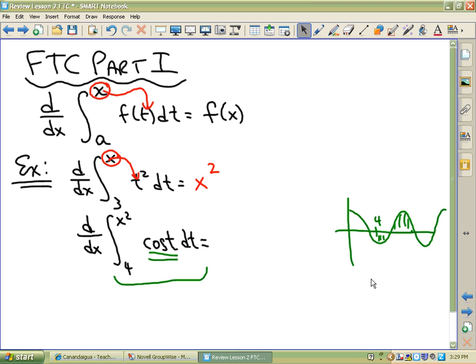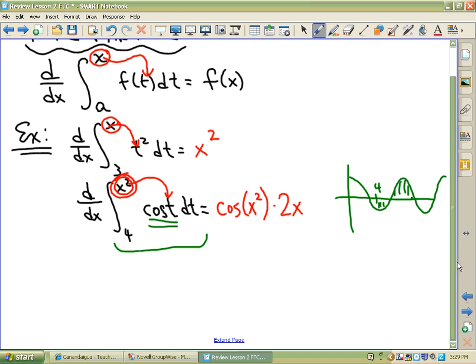If I take the derivative of that function, if I were to plot it and take the derivative, then x squared goes right in there. We get cosine of x squared. But wait, Mr. Ritter, chain rule says that if I'm using something that isn't x up here, I have to multiply by its derivative, and that's absolutely true. So that's a quick little refresher for you guys. It does help.